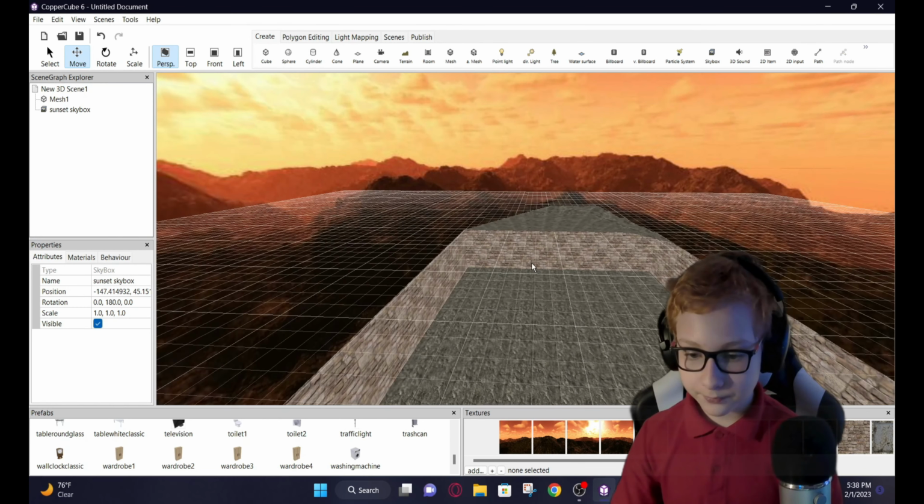So for now, what we're going to do is click this drop down, and go to dynamic. And you could see immediately our room turns black because we do not have any lights inside of it. So in order to create a light, you click point light, and as you can see, that creates a light for us right next to us. So now you could move our light around, and you could see that the room is nice and lit up now. So we're just going to go ahead and put our light on the ceiling, because that's usually where lights go.